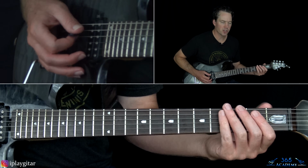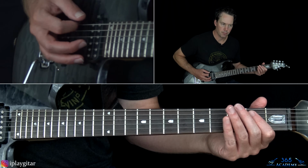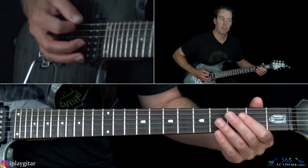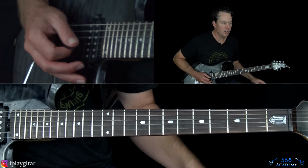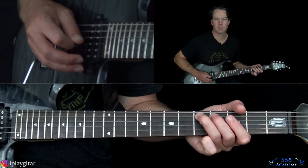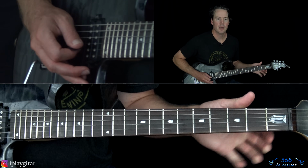So first what we're doing is just starting on the low E string. And then you hit it again. And what you're really trying to do is hear this. There are some parts when he's playing this where he's really just simplifying the riff, and you'll really hear the notes on just the A string.